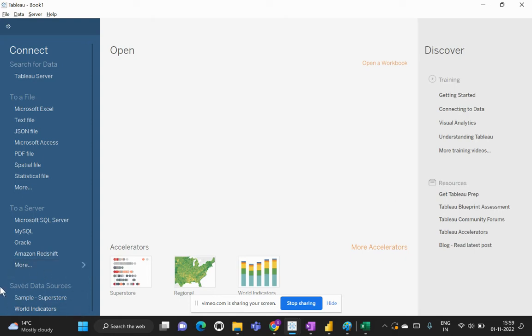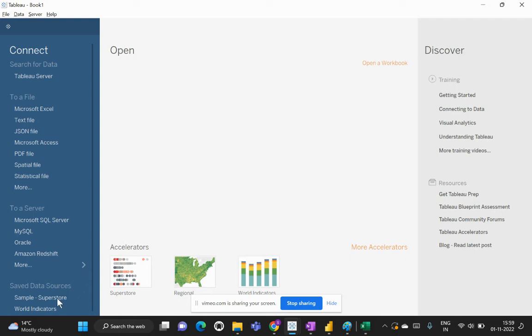Now below we also see the section for the saved data sources. Now this is something which would help you to easily connect to a frequently used data source and build the dashboards on top of that data source. So assuming that in your real time scenario you might be working on a specific connection, like maybe an Oracle database related connection, right? So instead of every time you try to connect to that database and provide the details and establish the connection within Tableau, you can just save that particular data source within Tableau, and that would allow you to easily connect and build the dashboards on top of that data source.